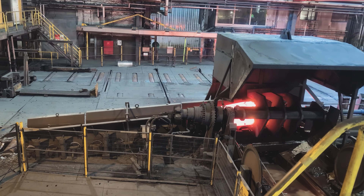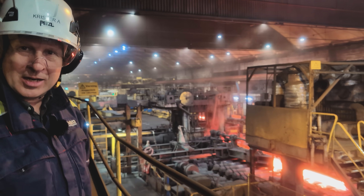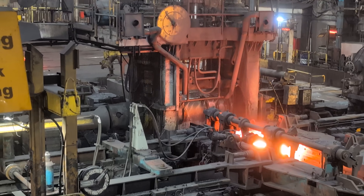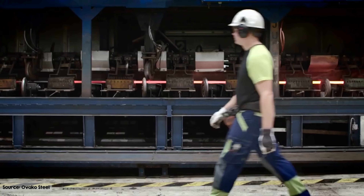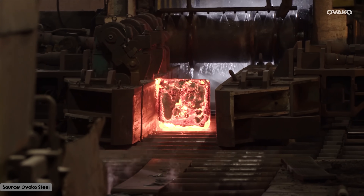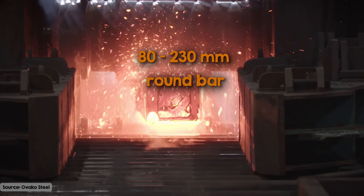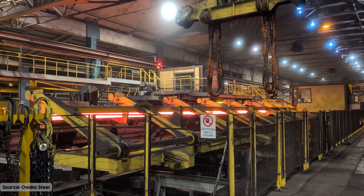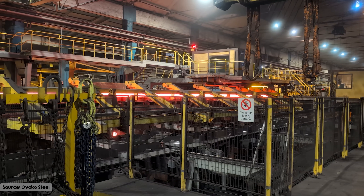The heated ingot is pushed through a slab and goes by roller conveyor into the rolling mill. It's a reversible mill where the ingot passes back and forth while we decrease the gap between the rollers, also turning the ingot every second pass. We have three different rolling mills to break down the ingot from 600 square down to the size the customer needs — a round bar from 80 millimeters to 230 millimeters. We also produce some square products.